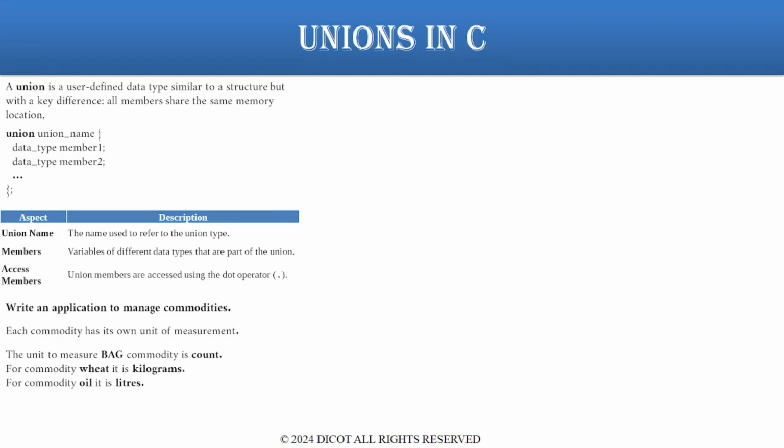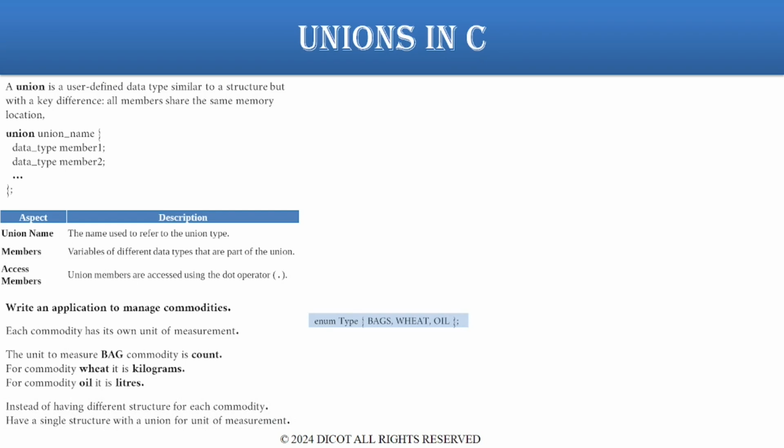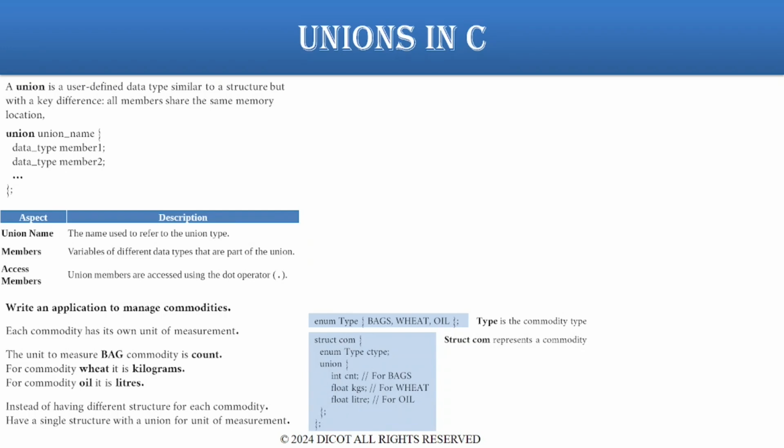Let's declare an enum data type called enum type that defines commodity types bags, wheat, and oil. Struct com contains one member that represents commodity type as an enum type and an unnamed union to store the relevant data like count, kgs, liters, etc., the measurement unit for the commodity.